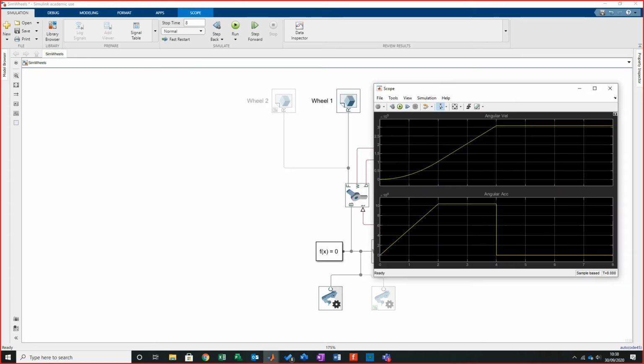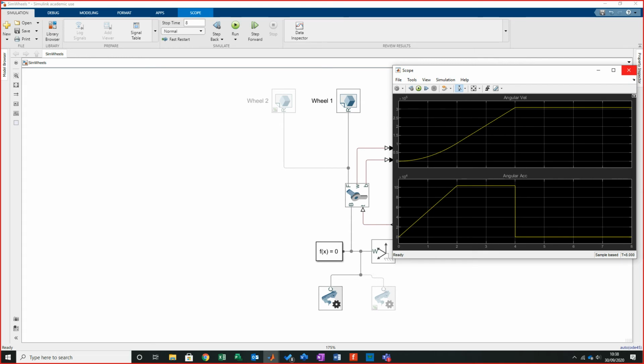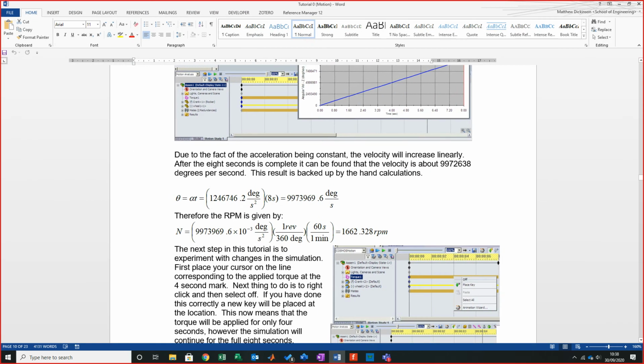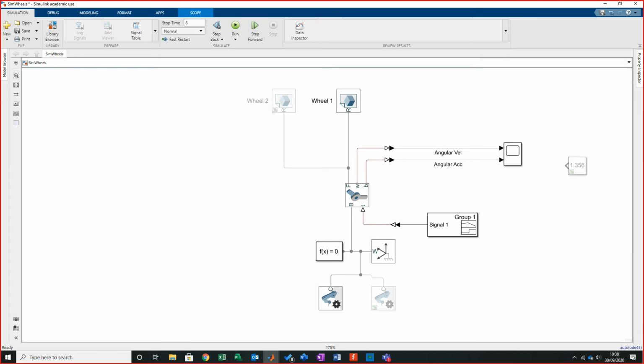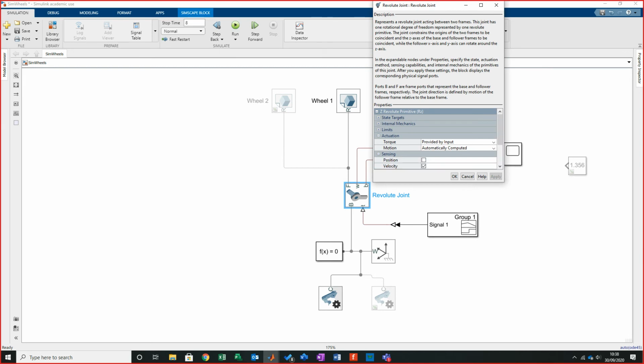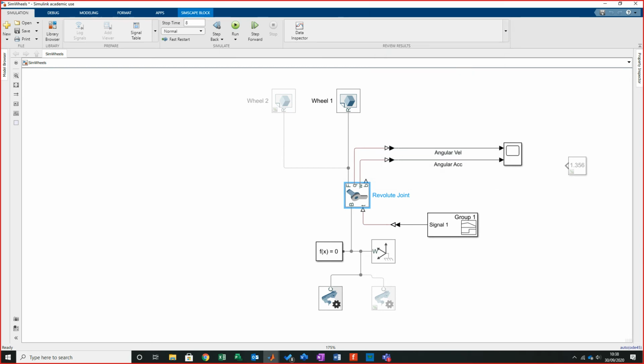So if we need to know the RPM of this, which we very well may need to know, we all sometimes will need to know the RPM. Now if you look on here, I was looking at the RPM that was coming out. So from here we can do the same. If we go to the positional state of this, I'm going to sense that position and apply, and then from my position, let's have a look. I should be able to, oh, in fact I've got angular acceleration, that should actually give it me already. Trying to think about anything else that I'm missing.